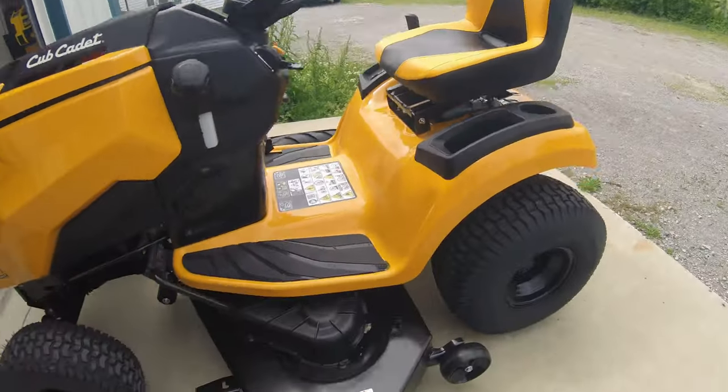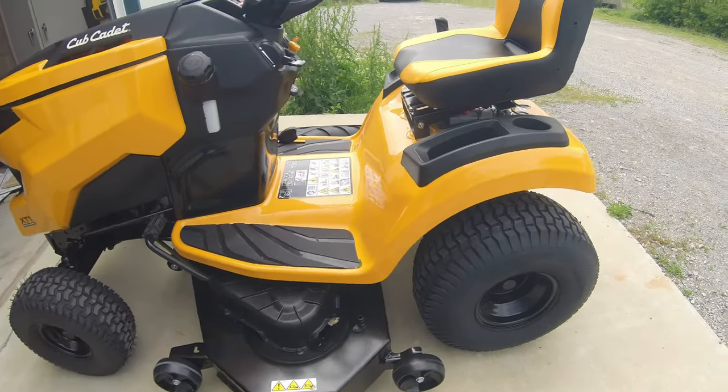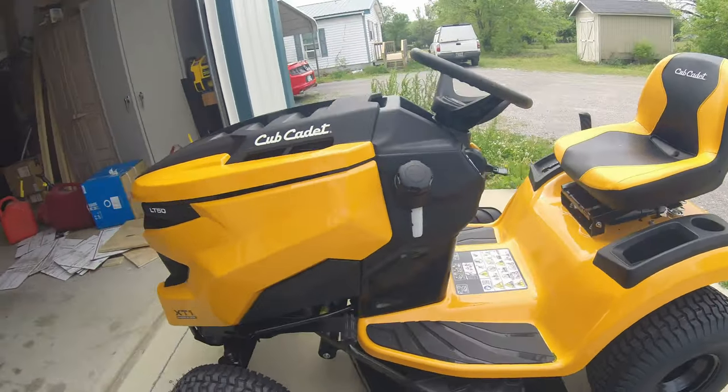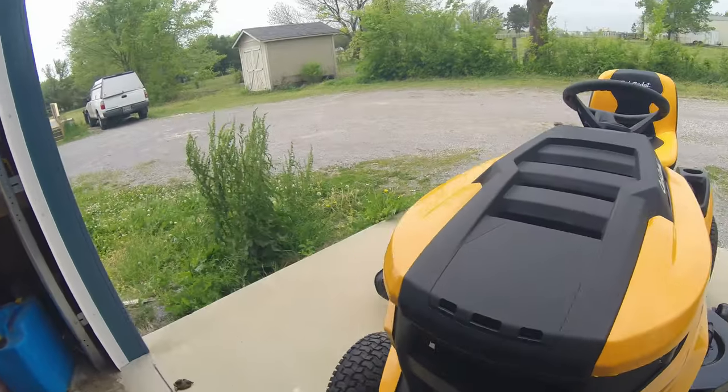She's all full hydrostatic drive. I feel like she's got a little bit bigger tires. She's actually a little bit bigger mower than my Craftsman Pro Series.